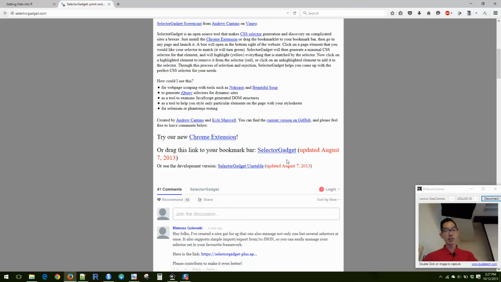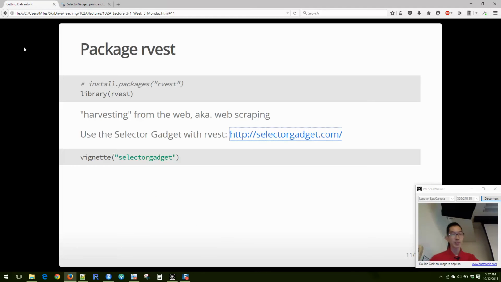So you need this thing to really do stuff with rvest. And then once you install package rvest or library rvest, you can type in vignette SelectorGadget, and it shows you kind of how to use this thing. You type this into R, and then a little HTML window will pop up.